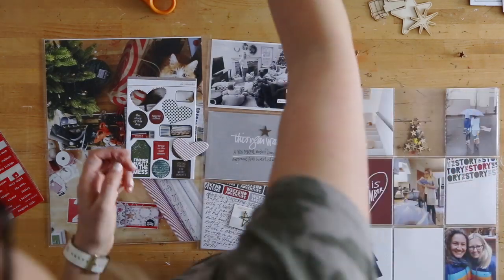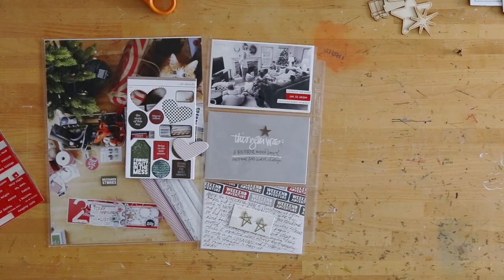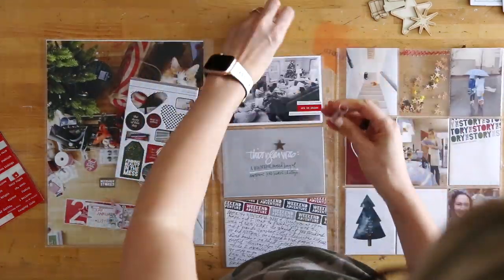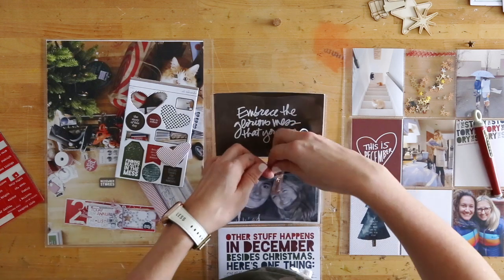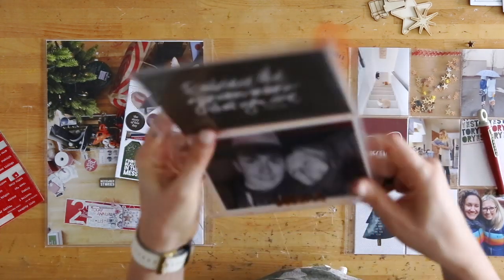I specifically had a lot of really small ones, these sequin ones and little wood veneer stars. So I tried to put a whole bunch of them in there, and then I took it over to my sewing machine, which is what I'm doing right now, and went ahead and stitched that up. Then I brought it back over to the table and cut off the extra strings. For stitching with the sewing machine, I'm a super fan of just messy, like I don't really care. After I did the one, I still have red in my sewing machine from December, then the one 3x4 pocket, I decided, you know what, I'm going to put some of these same stars inside the journaling card and then that photo of me and Simon there.